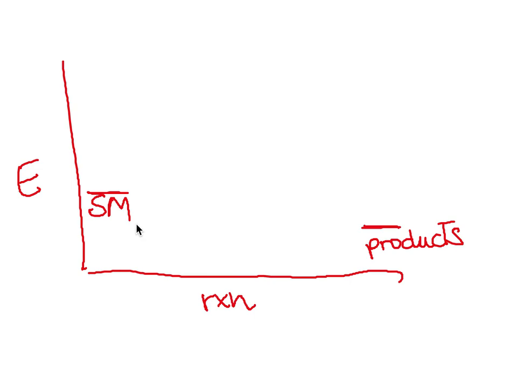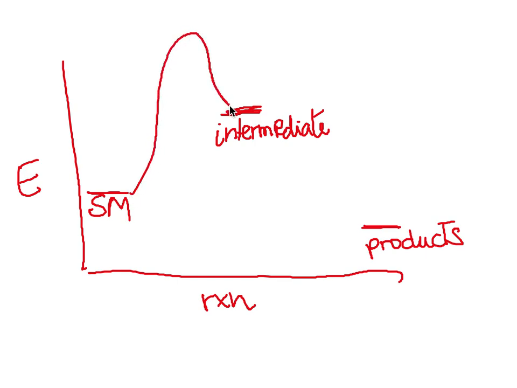So what happens in two-step reactions is that we're going to go through an intermediate. So here, intermediate. There we go. So it will happen in two steps. First, we will reach a maximum, so that will be my first transition state right there. Then we will get to the intermediate, and then we will have another activation energy, and then finally that intermediate will become the product.